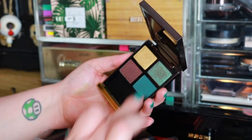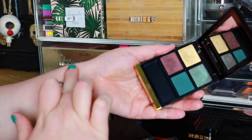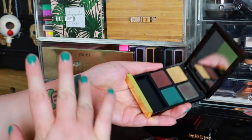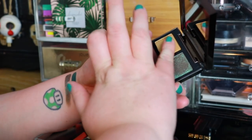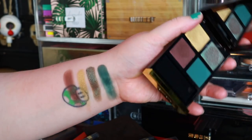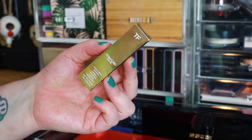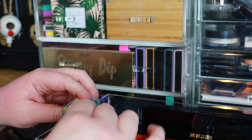It's a beautiful quad. I love it. This green shade is so pretty. It was so funny too. She was like, it swatches like shit, but it's really good. Trust me. And she's right. The swatches are a little lackluster, but this is a beautiful quad though. Super beautiful. I also have an aqua metal shadow from Tom Ford, which is fucking, it's sick.